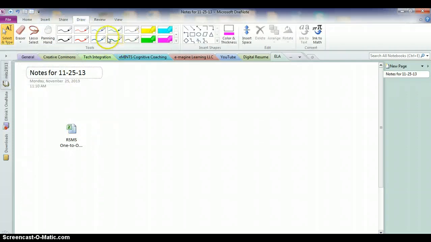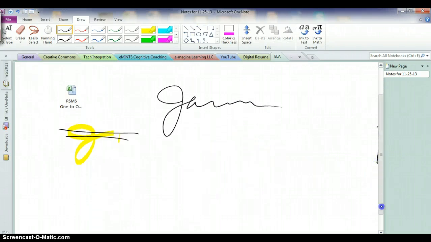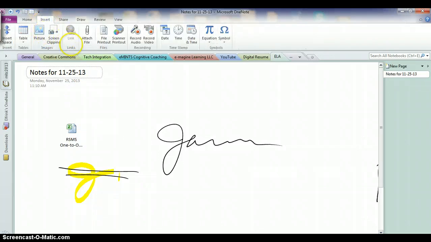They can draw, so they can use their drawing tools here, or they can simply pick up their pen, which is my preferred method, and just start taking notes, although I don't want to do it in highlighter. So I can just start taking notes. And as notes are being taken, the page will scroll down automatically. There are other things that the students can do to set the page. They can set the page to have lines, and these would be some things that I would let the students play with. I'm not going to spend time on that now.